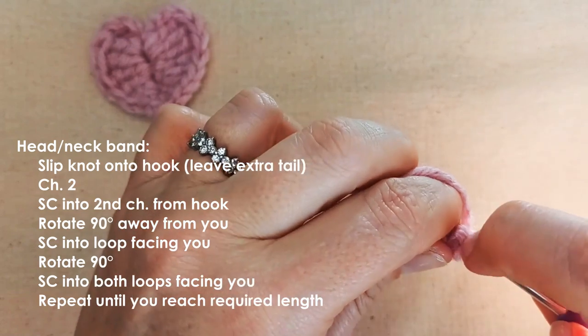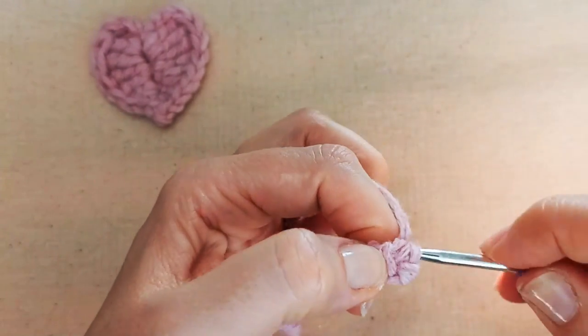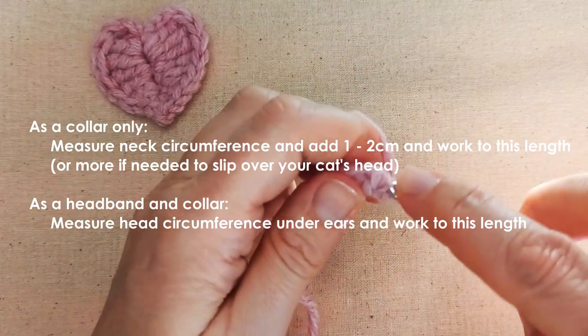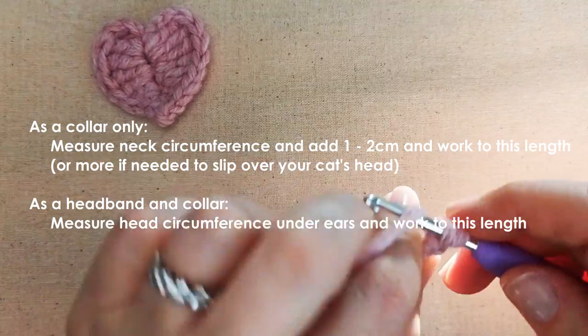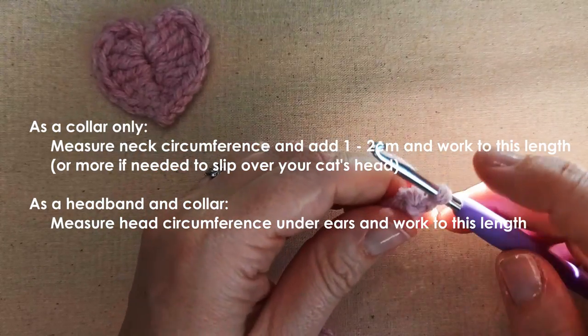Now, for Melba's neck circumference, yes, it's 24 centimetres. So if I was just going to make this as a collar, I would go ahead and work up to about 25 and a half, somewhere around there. 25, 26, somewhere around there. So you add, from the neck circumference measurement that you've taken, add 1 to 2 centimetres.